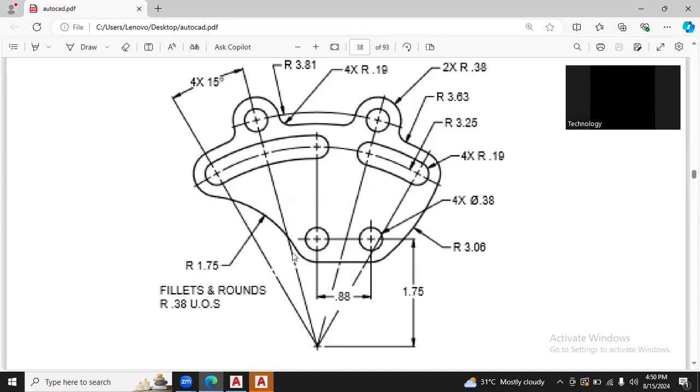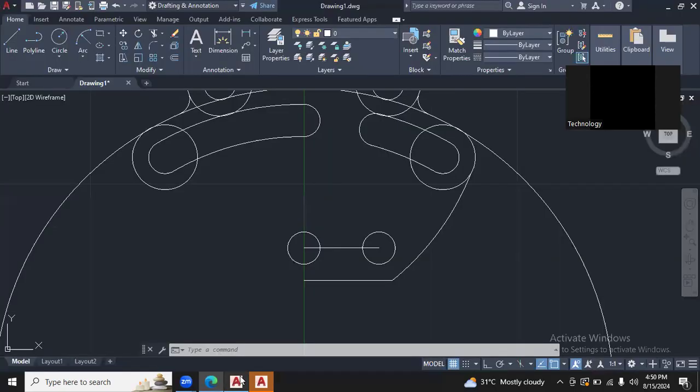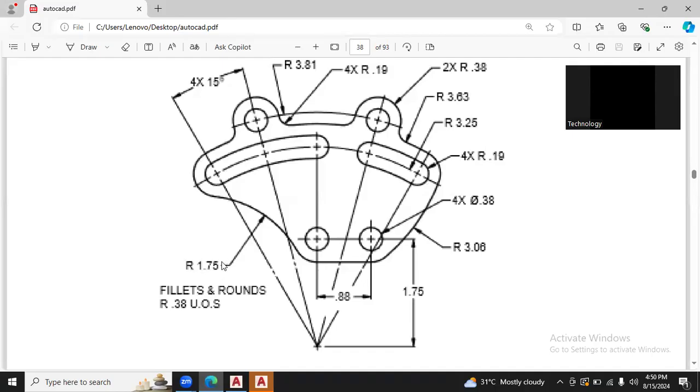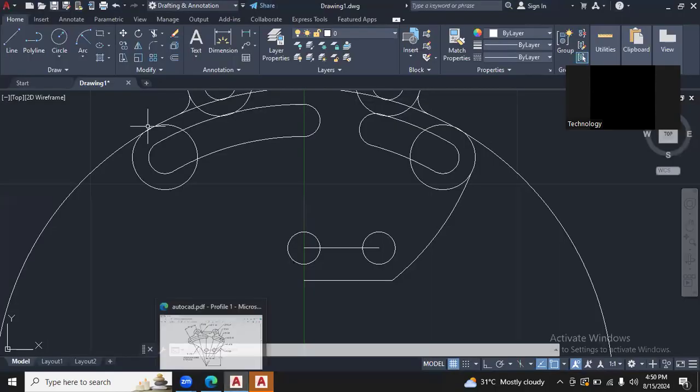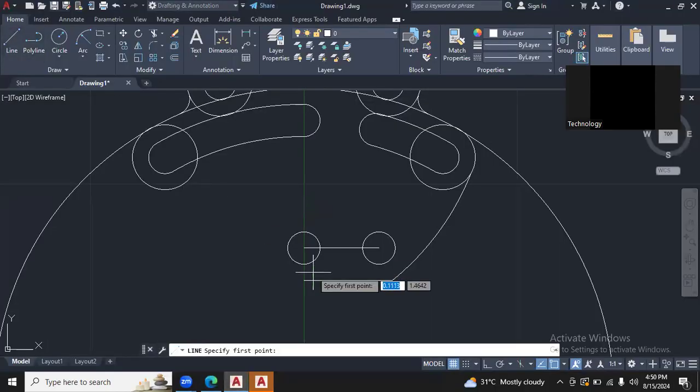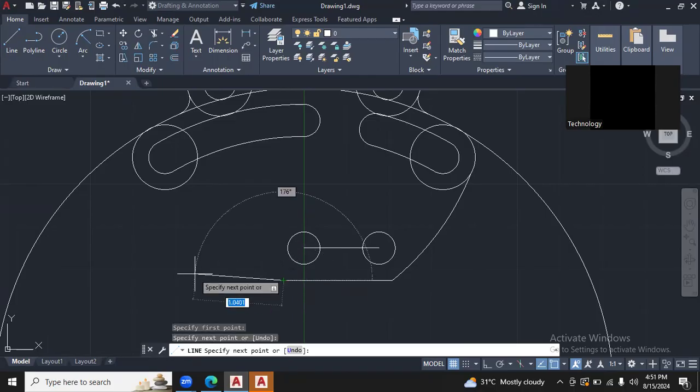Intersect this circle by this line. Let's see, and you will get this way. So the arc of radius 1.75. Let's elongate this line first exactly like this.